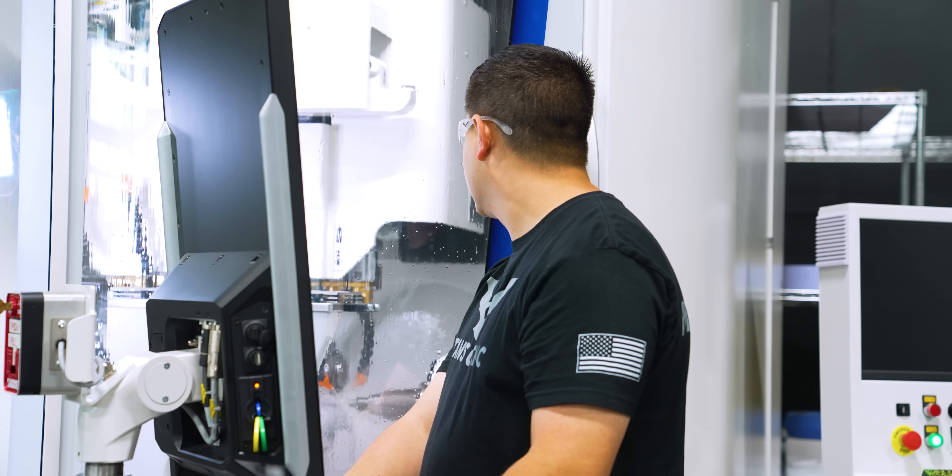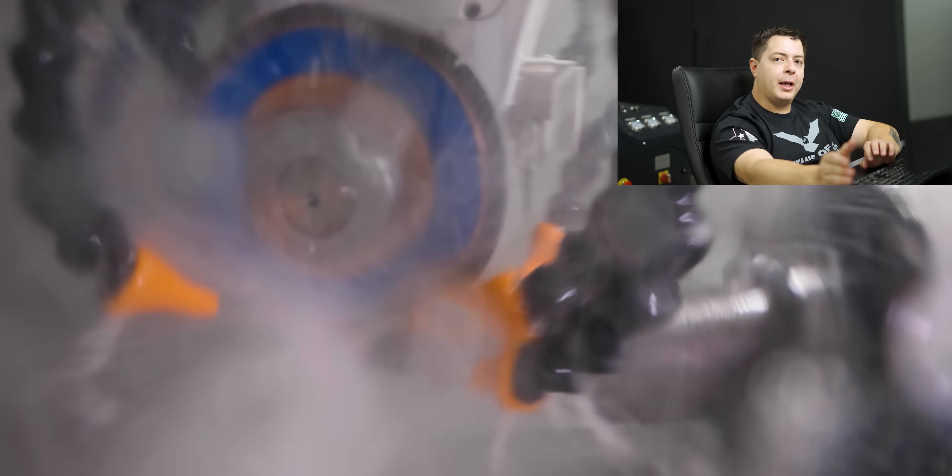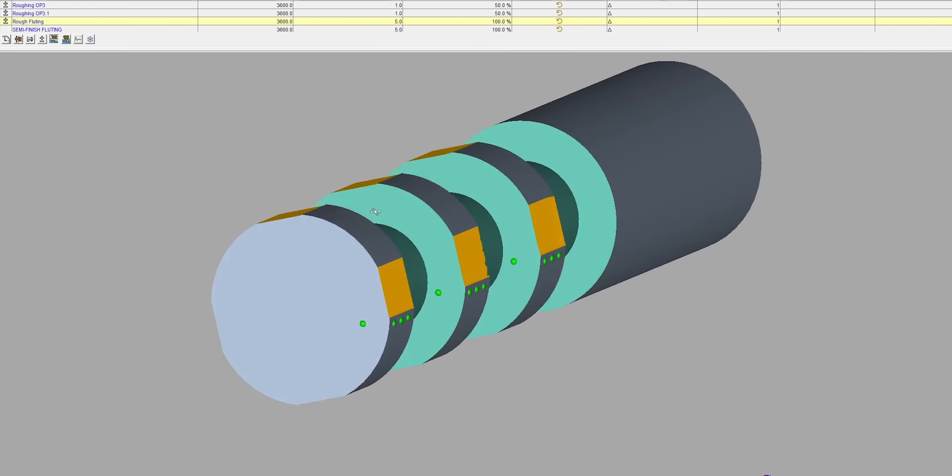After we rough out our grooves, the next operation is roughing out our flutes. I chose to rough out the grooves first because removing material off the diameter speeds up the process and allows the flute grinding operation to go much smoother. I'm going to make multiple passes to be easier on my wheel and give me better wheel life. What makes this end mill different from the Jade and glass end mill is those had a helical grind of 30 degrees. This one's going to have an axial grind — the wheel grinds on top, the A-axis doesn't turn, and it grinds the flutes in straight.